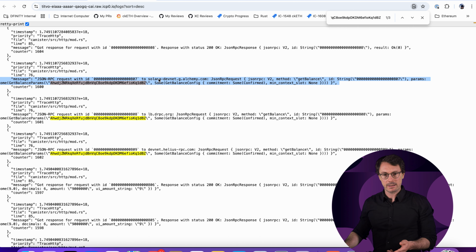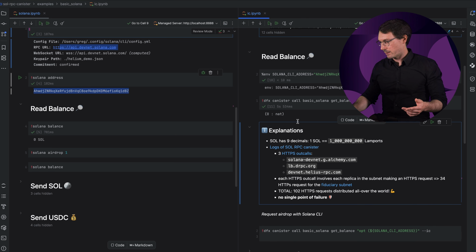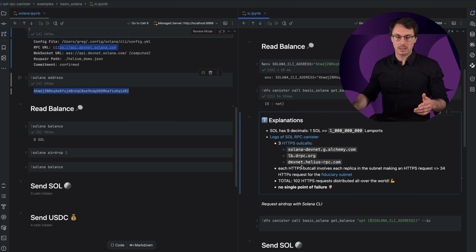Since our canister is deployed on the fiduciary subnet with 34 nodes, one HTTPS outcall means 34 HTTP requests and then doing consensus on top of that. So we are doing this 3 times. In total, we are doing in the order of 100 HTTP requests distributed globally, targeting independent providers, and all of that to avoid a single point of failure.